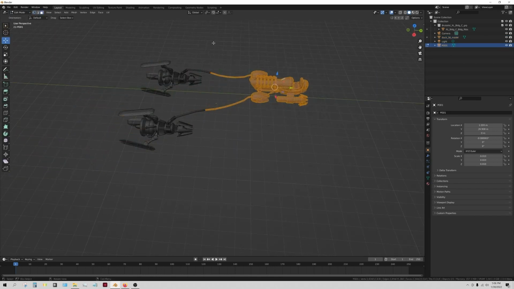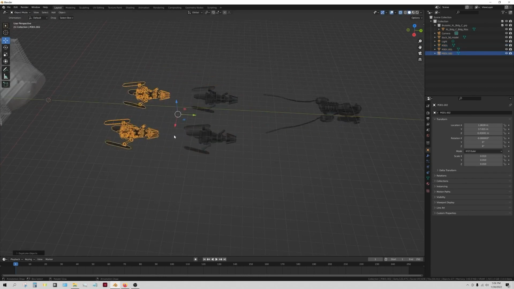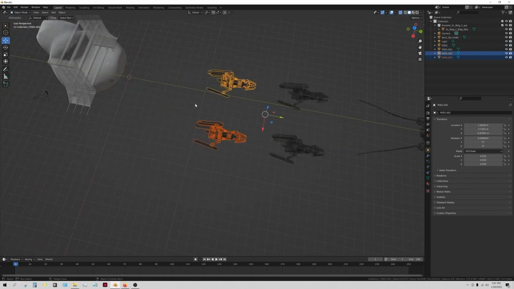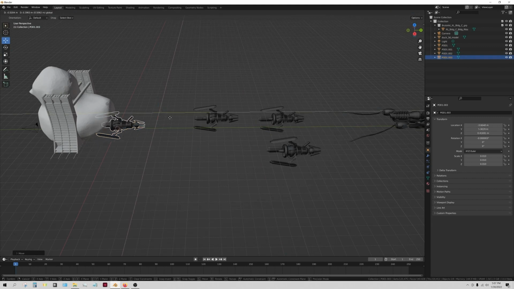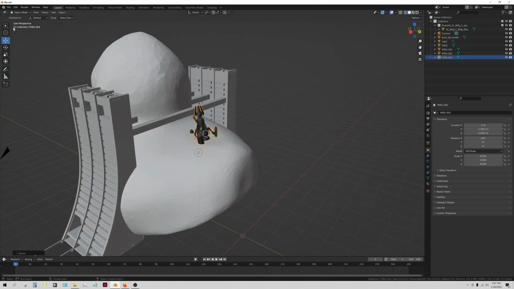I turned my attention next to the pod racer, and I decided I wanted to isolate one of these pod components on the front. So I just go into its edit mode, select all those faces on the object, and separate. So you go to Mesh, Separate, or Control P.